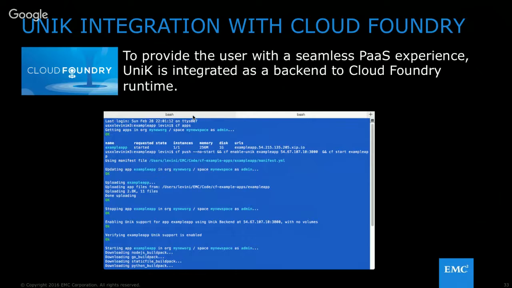If you use the command enable Diego, you're going to run it on the new architecture of Cloud Foundry, which is Diego. And now you can also do enable Unik, and you can run it as a Unik. So basically, you can run the same code one time as a microservice, another time as a container, and the other one as a Unik.